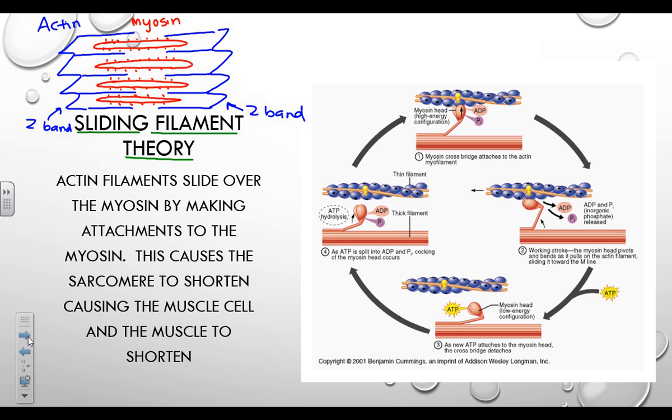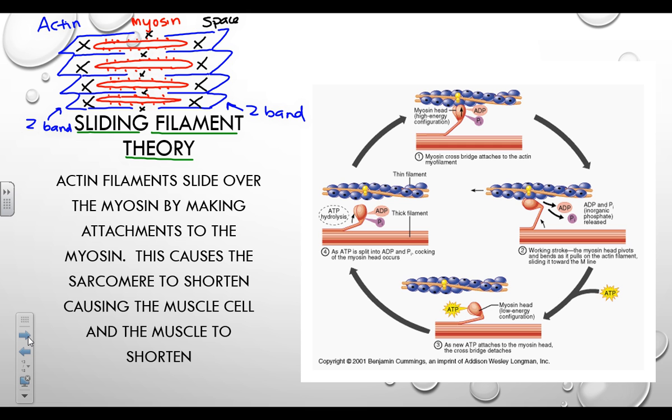So what I want you to notice in this first picture is that before the actin filaments slide over myosin, there is a bunch of space. See here, there's space. Here, there's space. And then in between all the actins in the middle, there is space. When your muscle contracts, what's actually happening is it gets shorter. And for your muscle to get shorter, without the pieces that make up your muscle breaking, we have to move them across each other and eliminate the space that's there. That's what's going to make your muscle shorter.